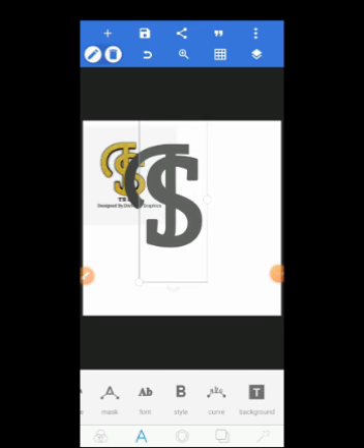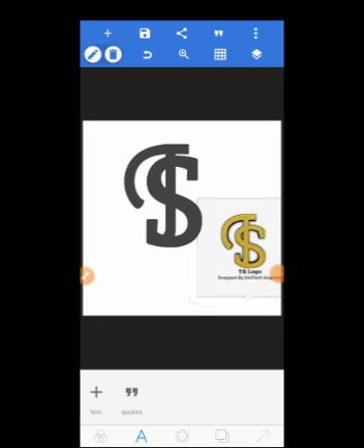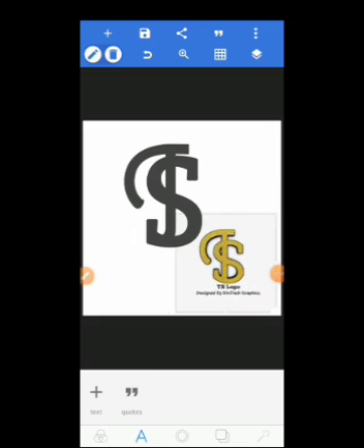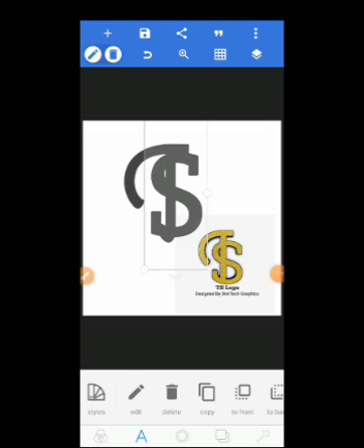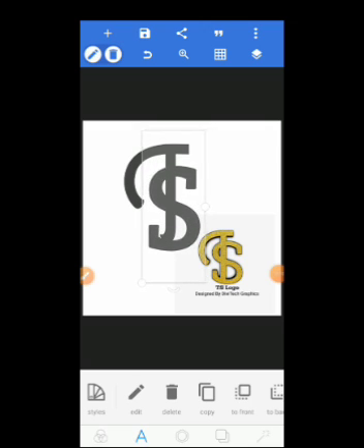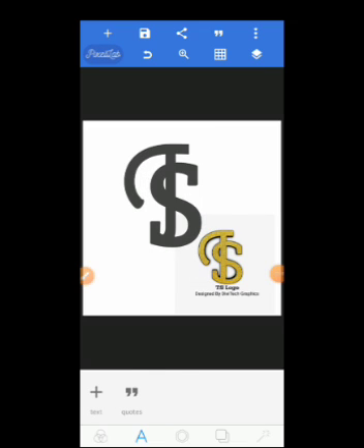Let me bring the logo here so I can see it very well. Alright, so you can see that the thing already resembles our logo. Let's just reduce the S a little bit again. Alright, so this is perfect. I think it's cool now. So we have formed the logo already.